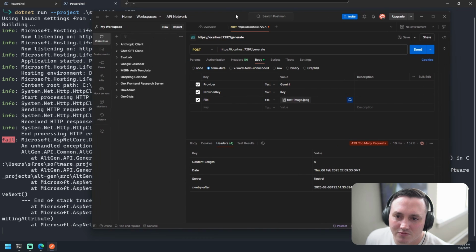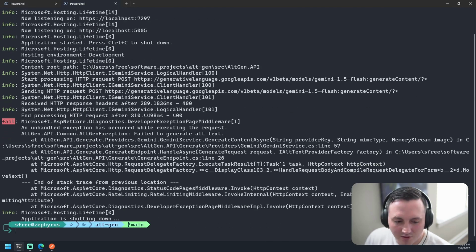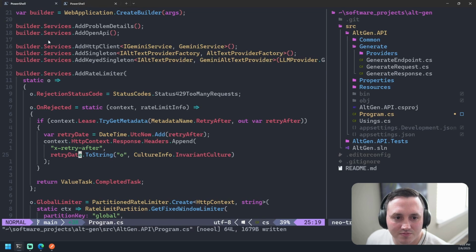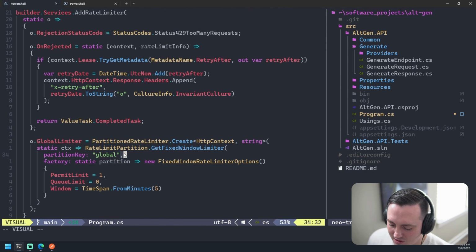which is awesome. Very cool. However, we still have this problem where we're using this global key. This is hard to demonstrate at the moment. So if I hit the API twice in these 5 minutes, I've essentially rate limited it for everybody, because now everyone's going to get put in that global bucket, and we don't want that. So what we need to do is get the IP address for the person making the request and use that as our partition key.